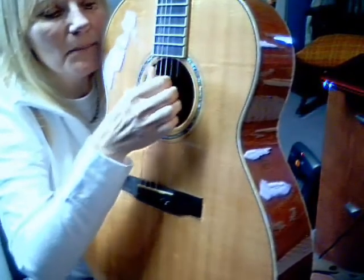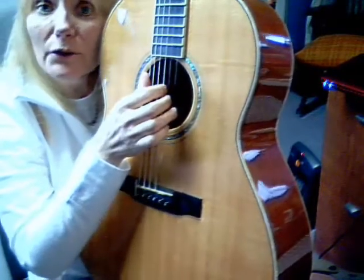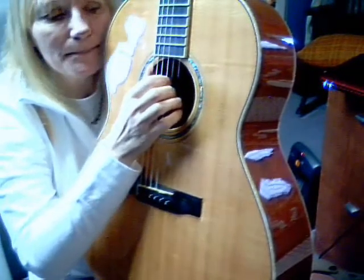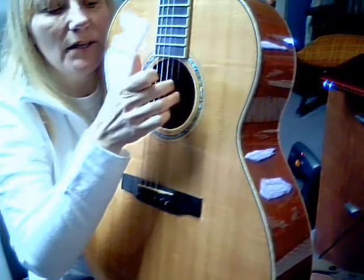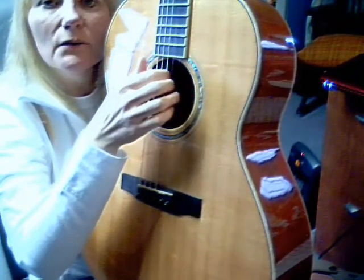The thumb is going to move between the 6th, 5th, and 4th string, depending on the chord you're playing. So knowing how many strings to strum when you're playing a chord will come in really handy now. However, to begin with, all we're going to do is try to play the top string, the 6th string, and those three bottom strings like that.